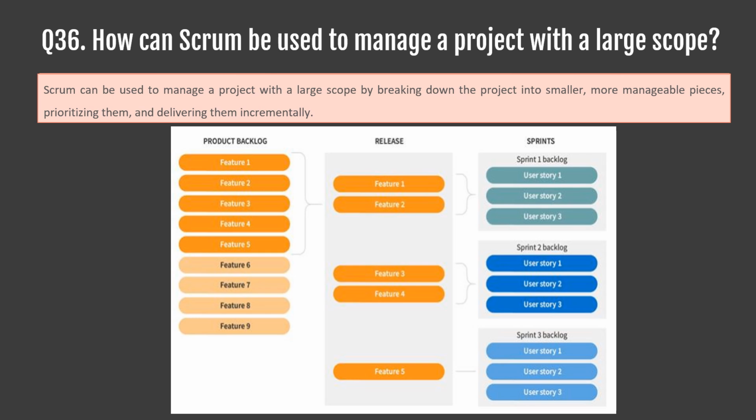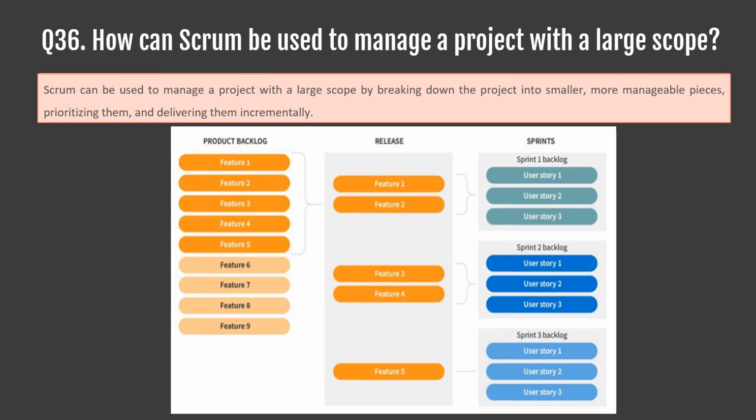In the case study, the IT company was developing a new food ordering app which likely had a large scope given the complexity of such an application. To manage this large scope, the team utilized the Scrum framework and focused on delivering working software incrementally. For example, the team delivered the browse feature of the menu in Sprint 1, followed by the ordering feature in Sprint 2 and payment integration in Sprint 3 as mentioned earlier.